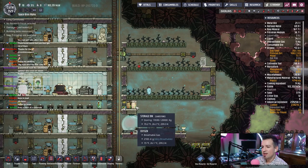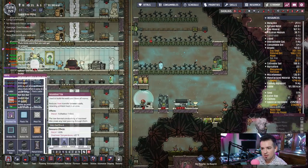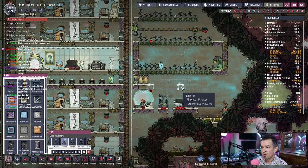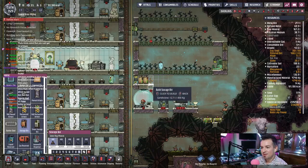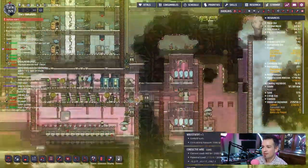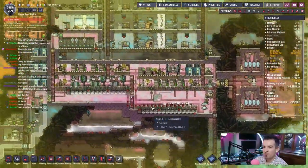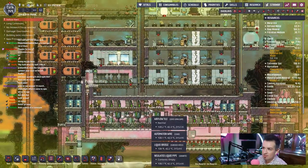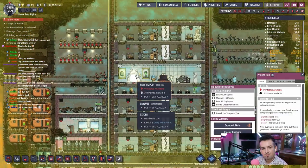I think there's already stuff here that they could use. There you go. That's already answered my question. And then, damn it, the default is set so high. There we go. We'll tell them to put dirt in there. And we have so much dirt, we could probably set it to whatever we want, and then set a high priority.